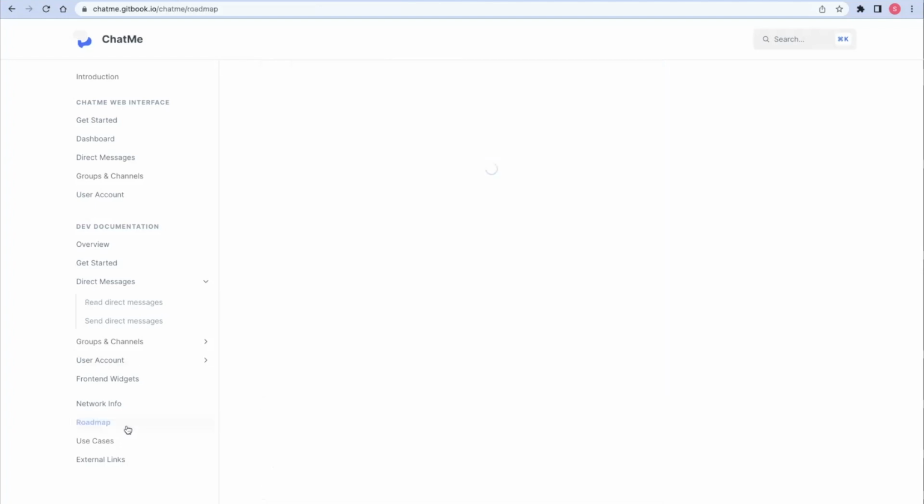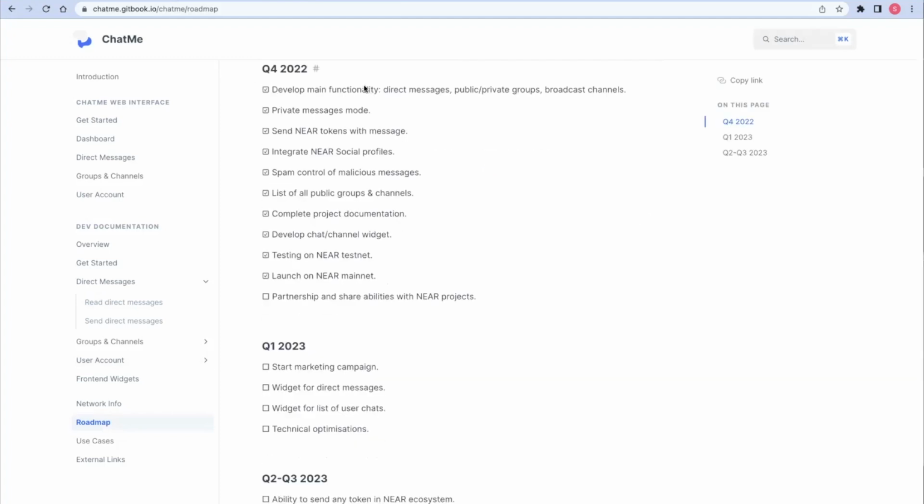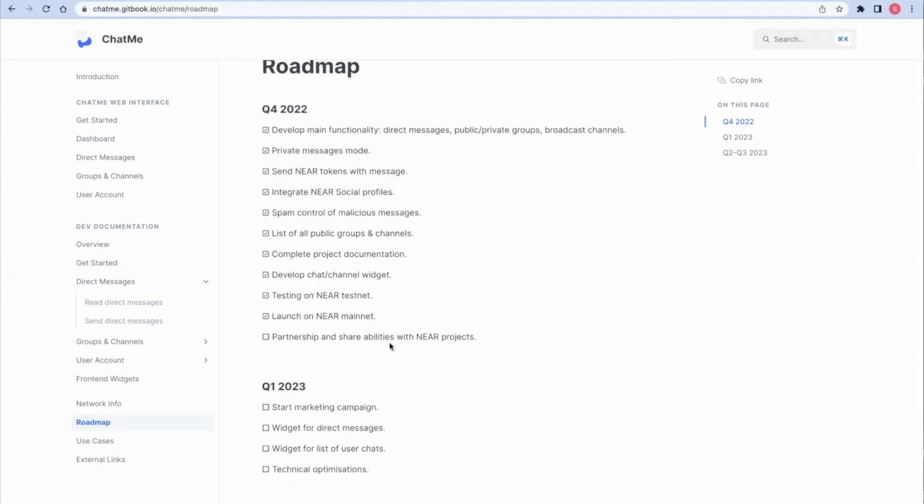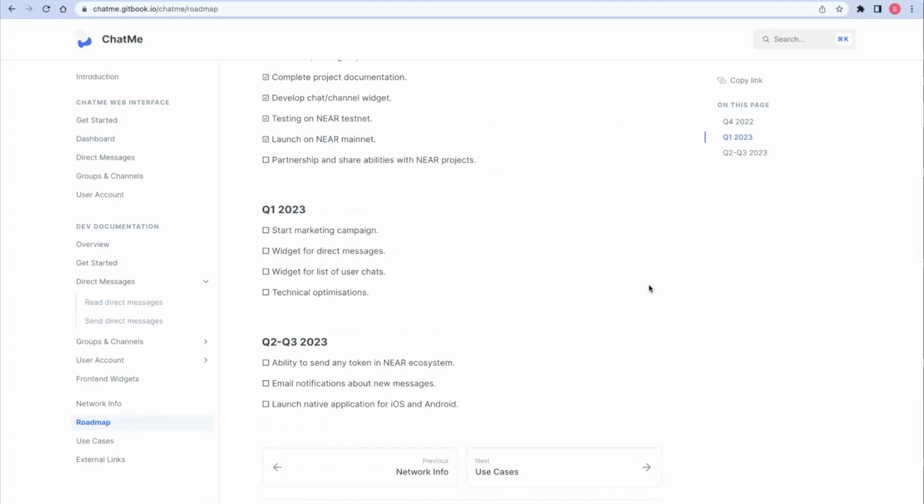And about the roadmap, I described it in the white paper. For Q4, it's almost done. Our next updates will be implementing new widgets that allow simple integration for any project in your ecosystem, because for now we have just one widget. It is a chat that will be available for public and private chats and channels. You can install it into your project and use it as a standard React component, and all our functionality will be available inside your platform.